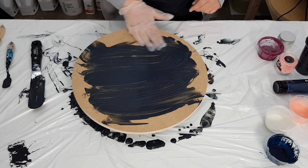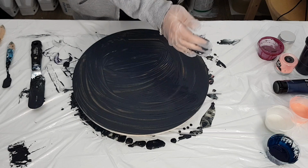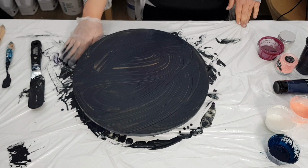So I have two pours for you guys today. This one, and then there will be one right after this one. I'm working on 14-inch MDF round boards. They are moisture resistant. My two paints are mixed with USA Flood Floetrol and water for consistency. My pigments are mixed with a gel gloss water mix. And check the description box under this video for links to some mixing videos.